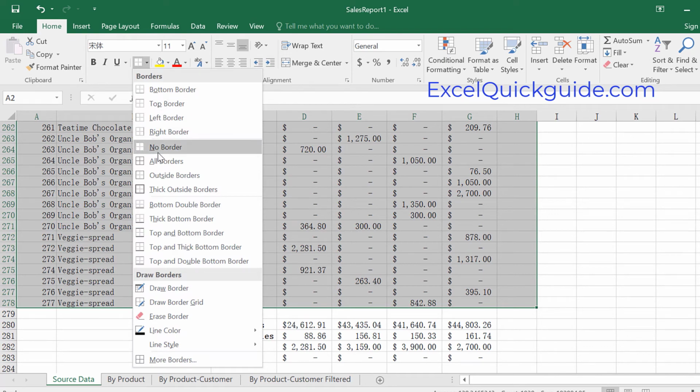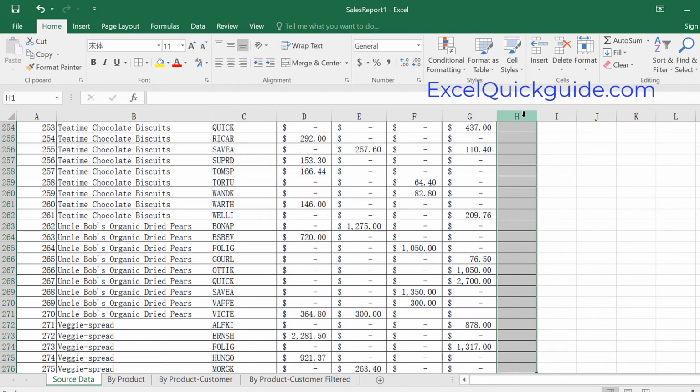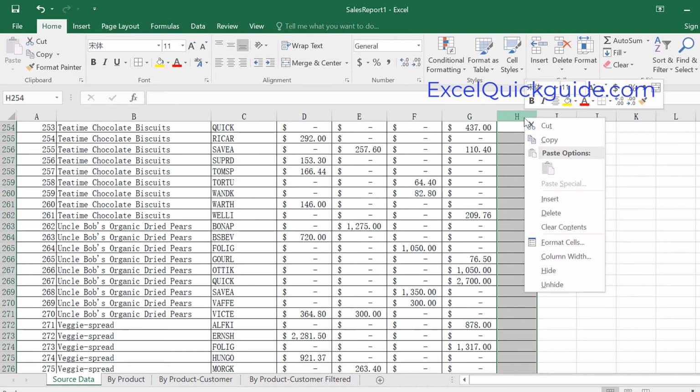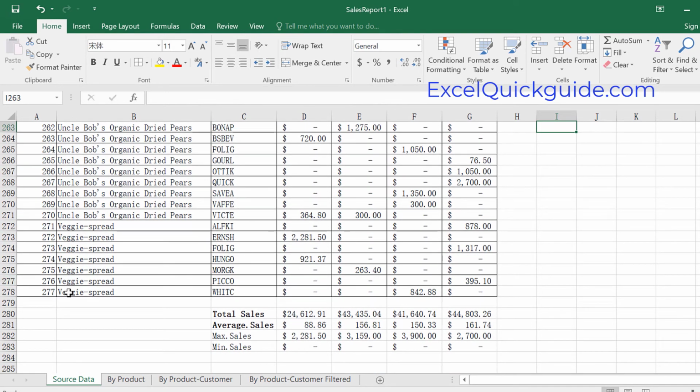That's fine. So you have all borders there. Of course, I don't have to have all borders for this. Simple as that. You can just right click and delete the entire column. So now you got a full-fledged table here.